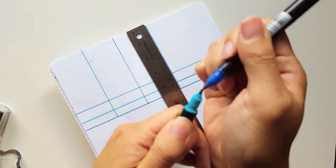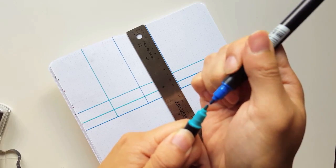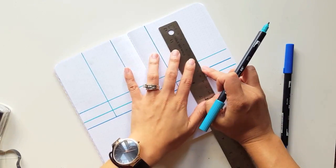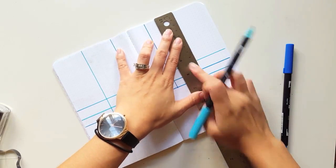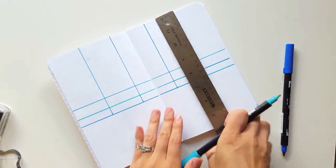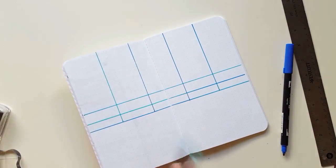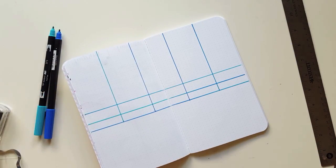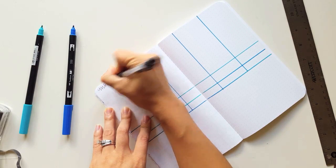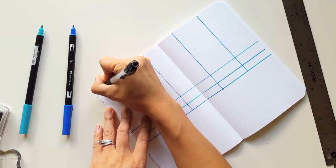You know that I use the 5-day weekly, so I'm splitting it up into 5 sections instead of 7. I've done it enough times that I know I'm counting 9 boxes in from the edge to draw that last line. Wednesday is kind of a pain sometimes, so keep that in mind if you ever want to try this 5-day weekly. And now I'm going in and just adding some simple headers.